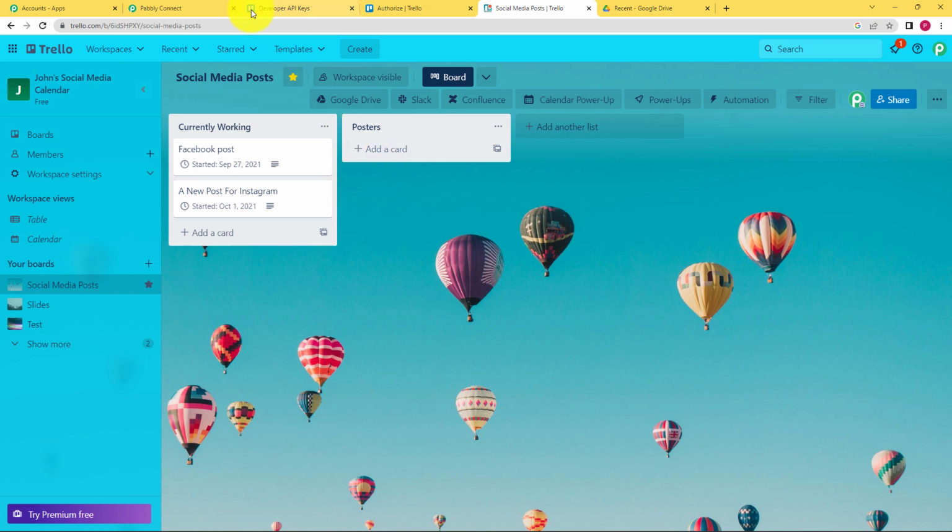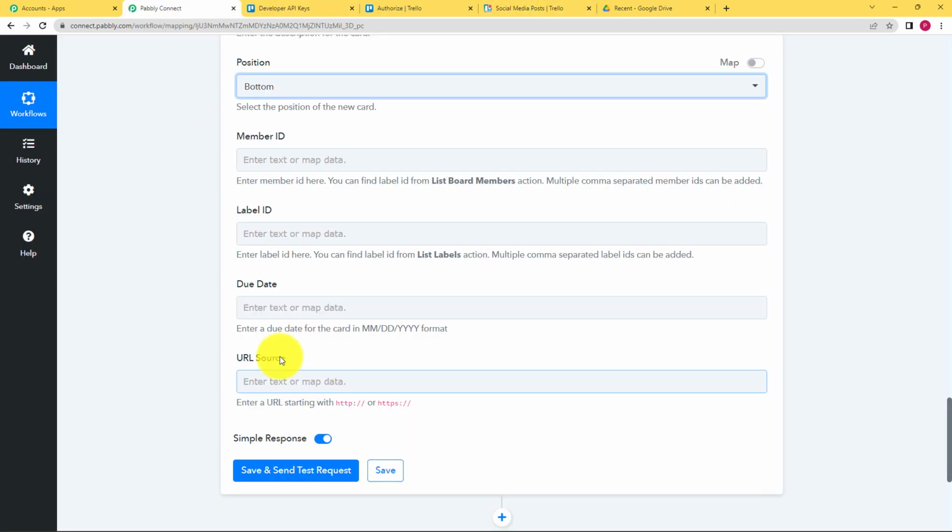You will actually add a link of that file in the description or in this area of the URL source, so that whenever the person opens the card and clicks on the link, he or she can look at what file you have shared or uploaded in your Google Drive. Fine. But remember, for that you have to go to your Google Drive and give access of that file to everyone. Okay. You can do that by yourselves.